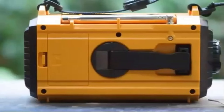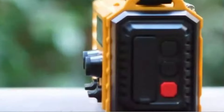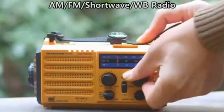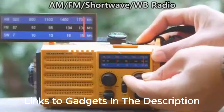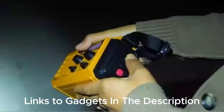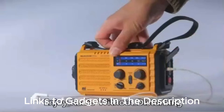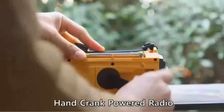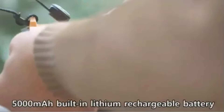Next, let's take a look at the Eox Mile NOAA Weather Radio, an indispensable tool for anyone's emergency kit. With its AM-FM, shortwave radio, and NOAA Weather Alert capabilities, you're always one step ahead of severe weather conditions. What sets this radio apart is its five-way power versatility, including hand crank and solar charging, ensuring you're never left in the dark or out of touch.